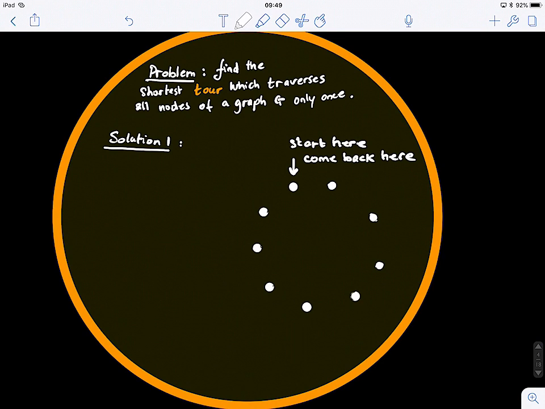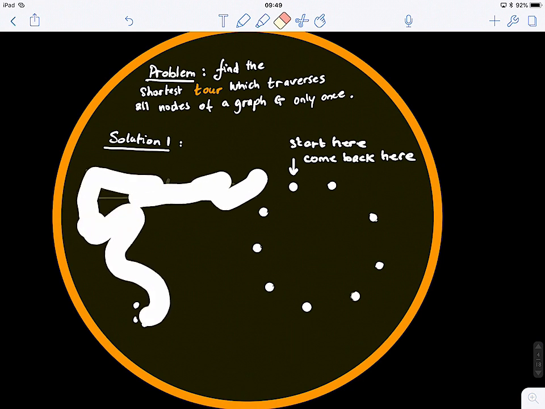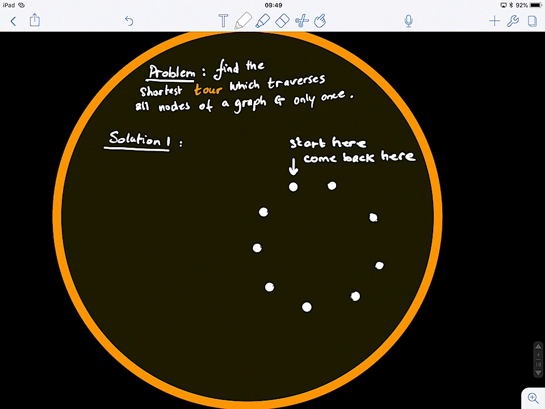Very good. So you got one possible solution, which is basically trying all possible permutations. If you have a graph like this, you're trying to reorder all your points, V3, V5, V8, etc., enumerating all possible combinations and selecting the one that gives you the shortest path. But in that case, how many would you have? It's crazy. If you have n nodes, you will have on the order of n factorial combinations. Even in your lifetime, if you have more than 20 nodes, you will not have the solution if you let a computer compute it for you.